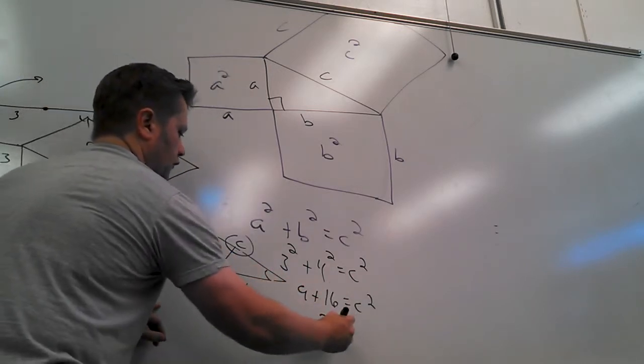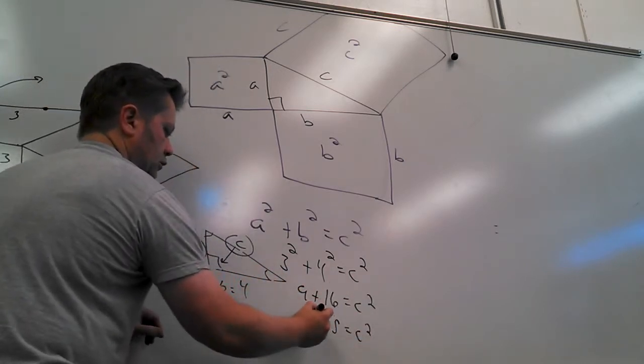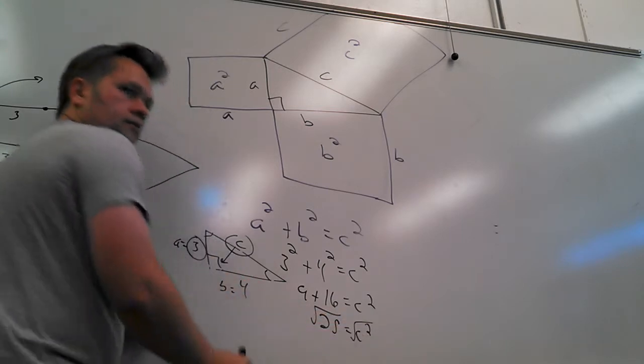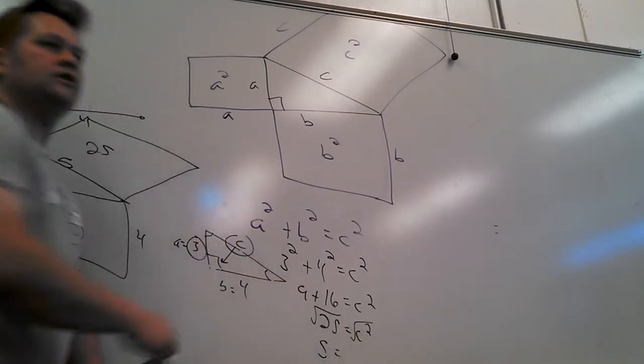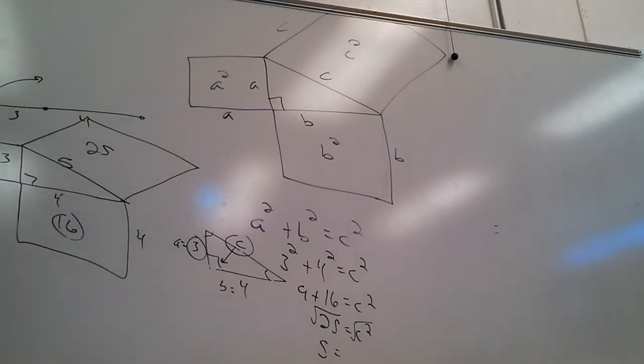9 and 16 is 25. And then I do a square root. The square root of c squared is just c. It's almost a silly question. What does it take 2 of to multiply to be c squared? Well, it takes 2 c's. That's what the 2 means, right? So the square root of c squared is going to be just c. That's what it takes 2 of to make c squared.